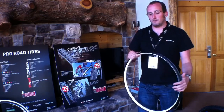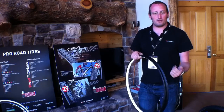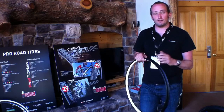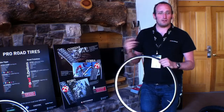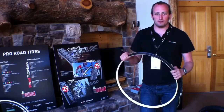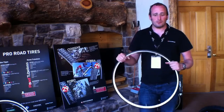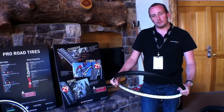In the kit, it's going to include 2 rim strips, 2 valve cores, and a bottle of our Protect Air Max sealant and a valve core remover. So everything you're going to need to convert one pair of 26-inch wheels to tubeless. Coming later on, we also offer a 29-inch version of this kit, but for now we're launching just the 26.